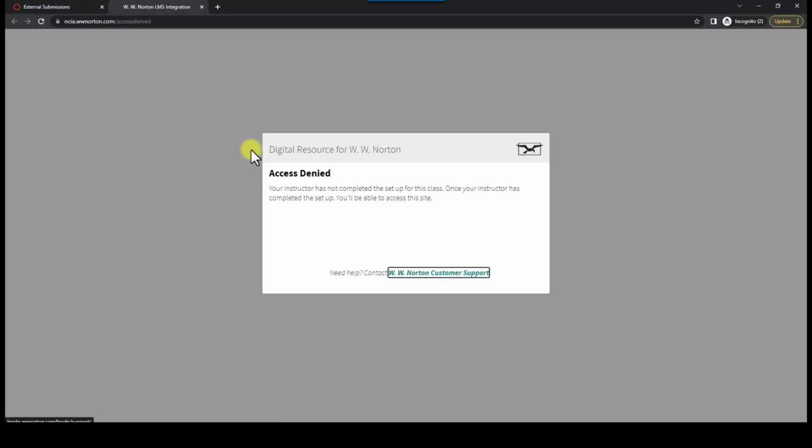So when I click there, it would take me to this resource, and then it would give me a place to set up the assignment. In this situation, I'm using an old assignment, so it says access denied because this class is not set up yet. But normally it would have a place for you to log in, and then you would submit the assignment through your textbook site, which would then link back to your Canvas account, showing that you had completed the assignment along with the score you received.